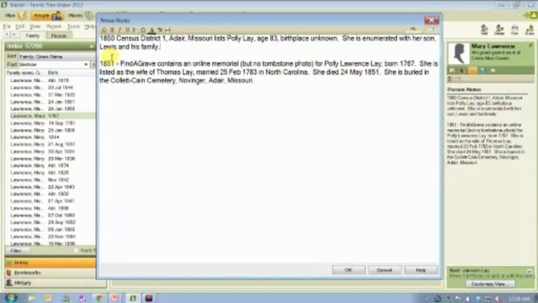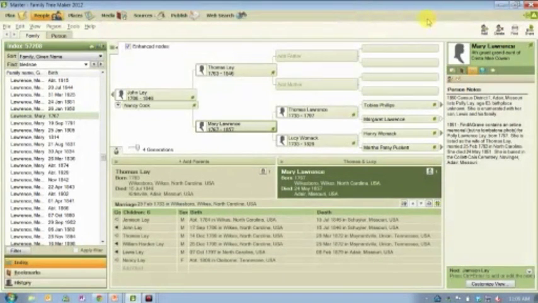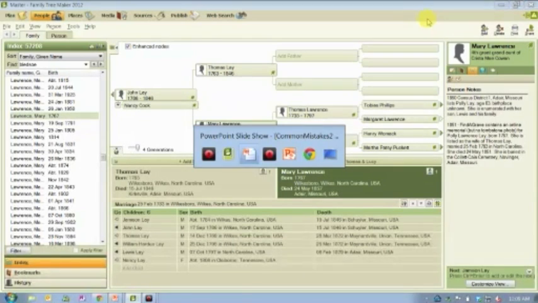And then you may notice here, and this isn't a great example because I only have 2 documents or 2 things that I have found for her, but I put them in chronological order, and what I end up with is a really nice little timeline, essentially, or life story of this person. It also helps me very quickly to see name consistencies or inconsistencies, age consistencies or inconsistencies. Just helps me to keep track of what I've looked at, what I haven't looked at, where I'm going to find the next piece of information.